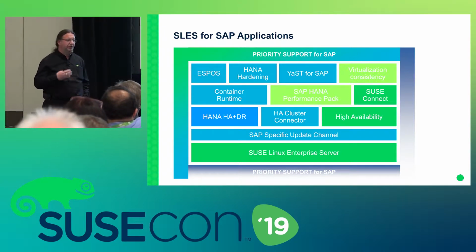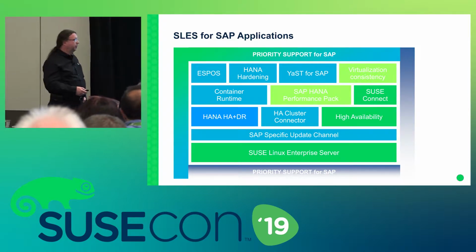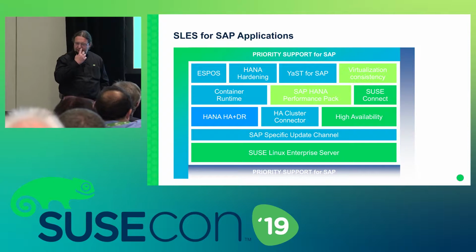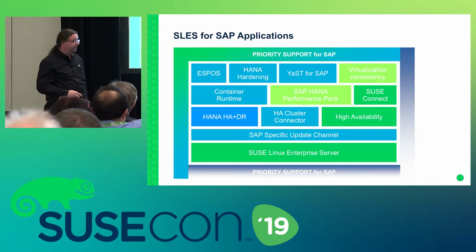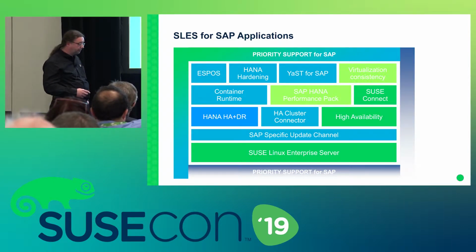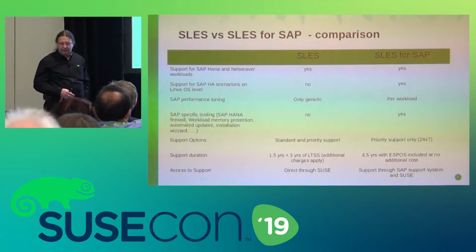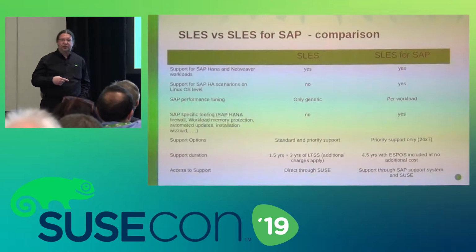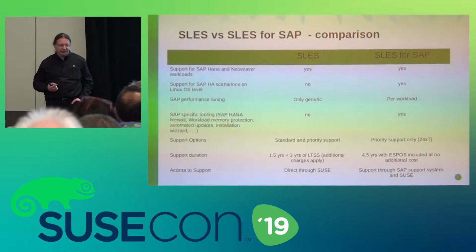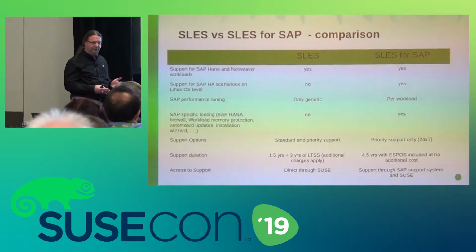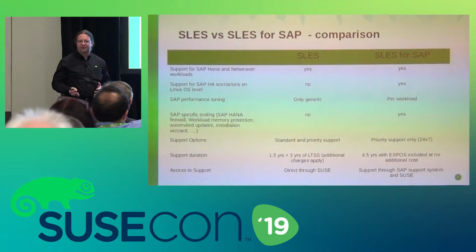As I said before, 24/7 support is provided through SAP, so there's one channel for our customers to go to and open a ticket with both SAP and SUSE, and we handle that in the background and get this to our support if necessary. This was a discussion that we had in the past over and over again: we certify SLES for HANA workloads, and we have SLES for SAP, and there are differences in it.